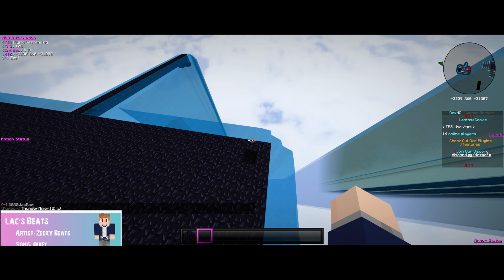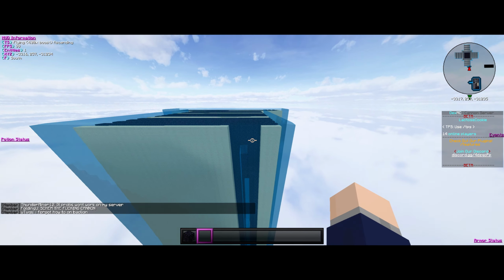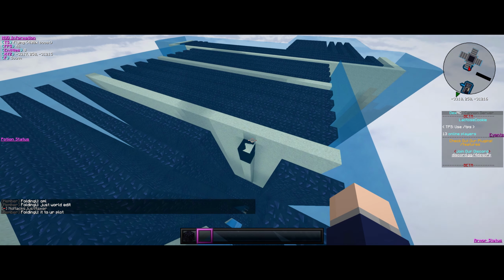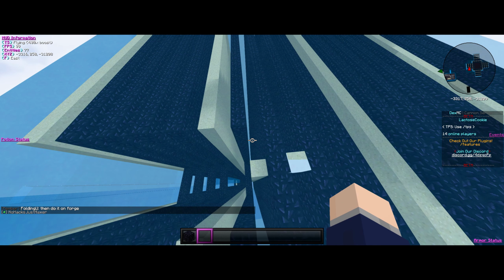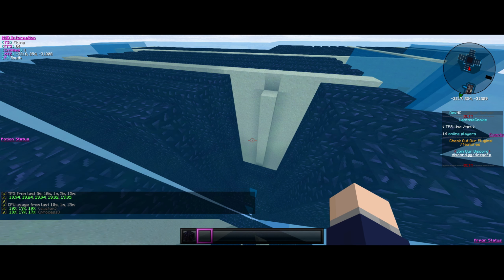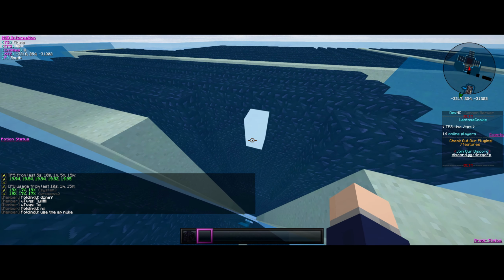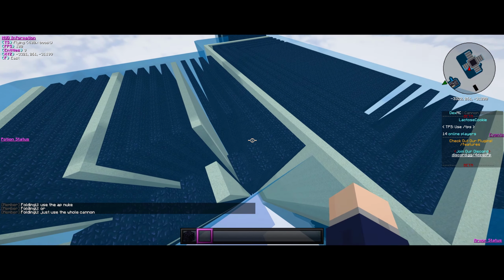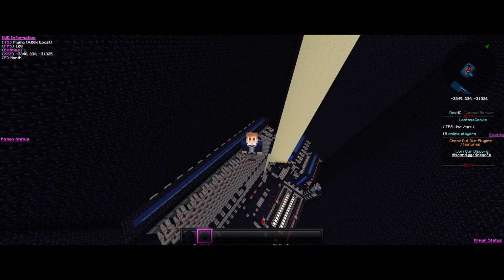And I'll come out here. Sorry for the lag. And we go to the walls. Alright, so as you can see, the cannon isn't working anymore. This is because we ran out of sand. Alright, I'm back. I'm sorry about that lag.